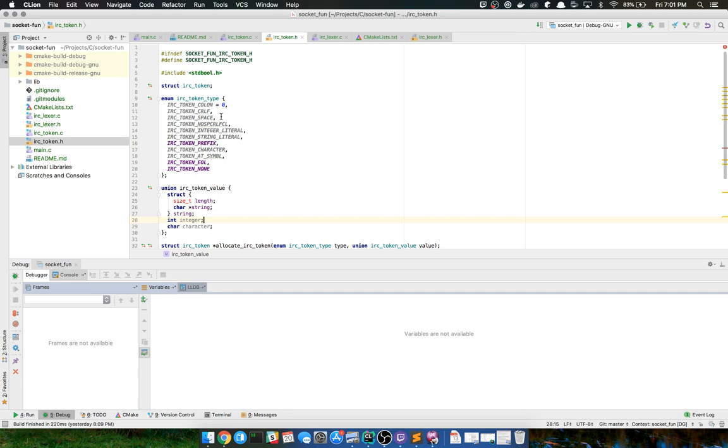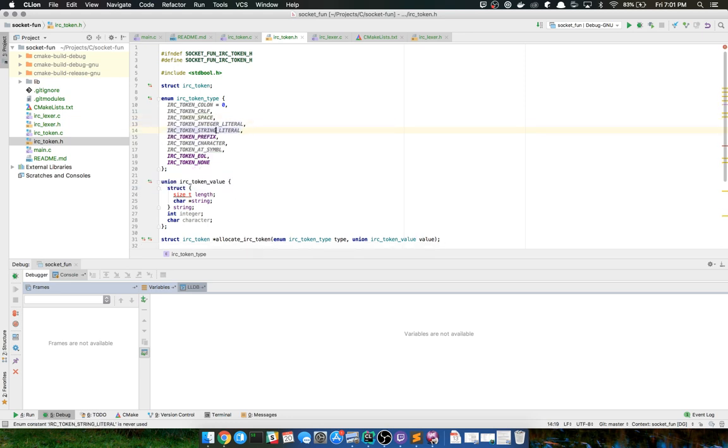So I'm going to leave the colon and CRLF tokens for now. I'm going to get rid of this token here. I'm going to keep the string literal for now. I'm definitely going to keep the integer, and I will keep the character, but I'll just add literal to the end of that.